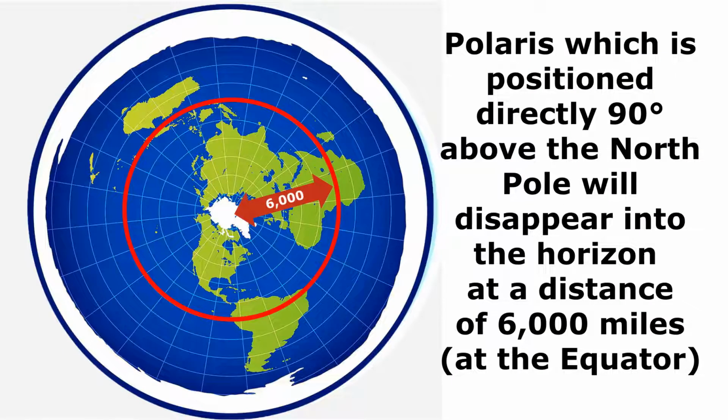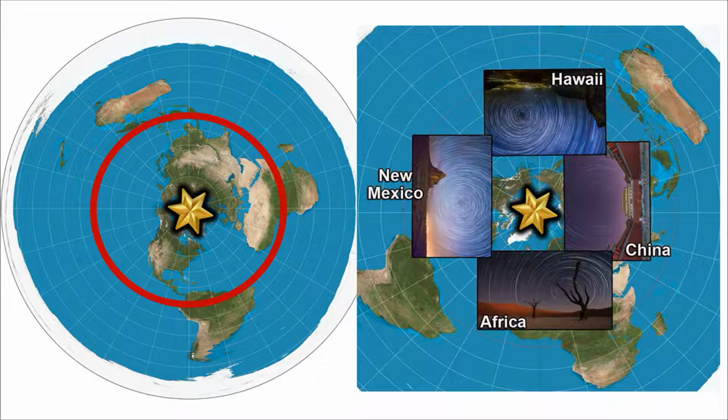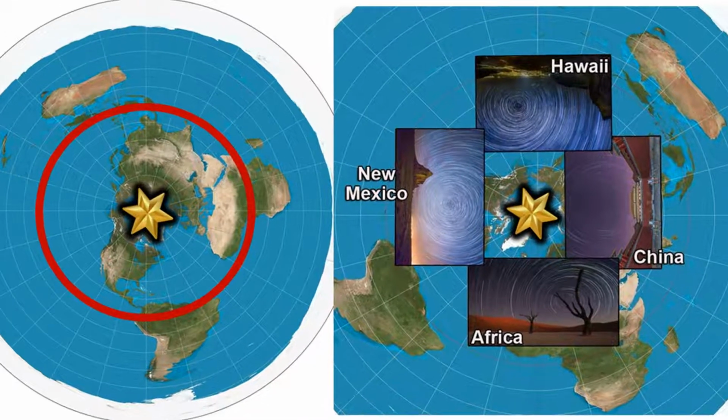In our reality, Polaris disappears into the horizon at a distance of 6,000 miles. If you were directly below Polaris and walked away for 6,000 miles, Polaris would disappear into the horizon as you reached a distance of 6,000 miles. From one side of the equator to the other, the distance equals 12,000 miles. In our present reality, having the Gleason's AE map as a true map of our realm, these facts are backed up by our observation. Anyone standing on the northern regions above the equator can observe Polaris, from the northern tip of South America to North Africa to China and from Hawaii.